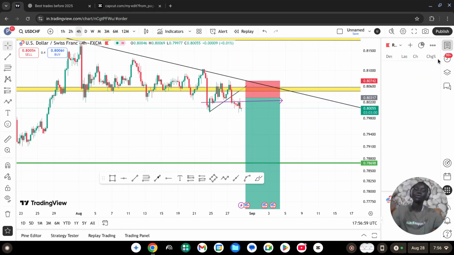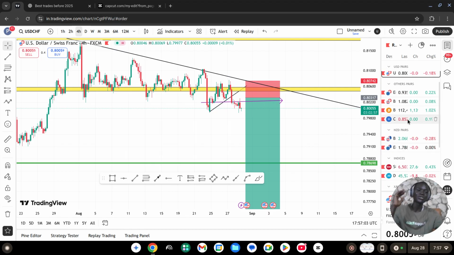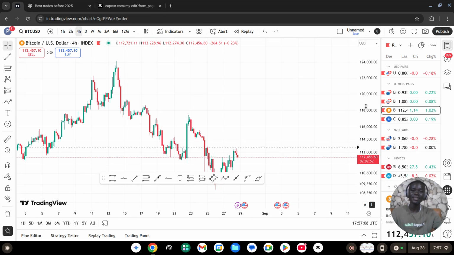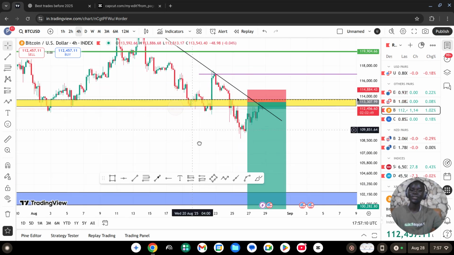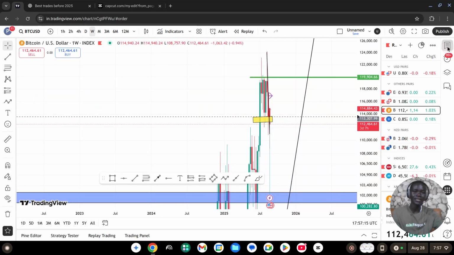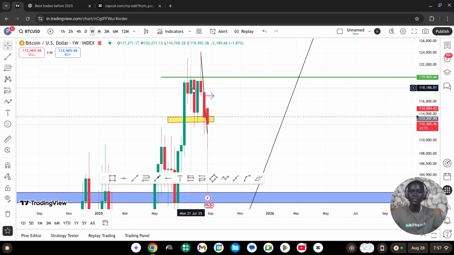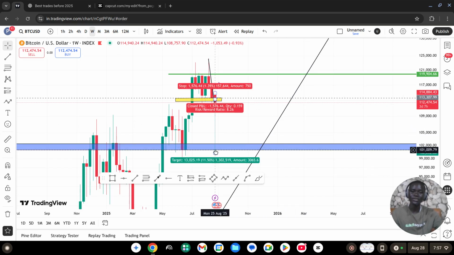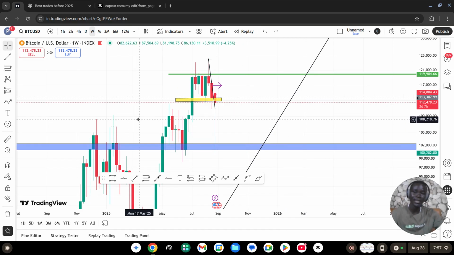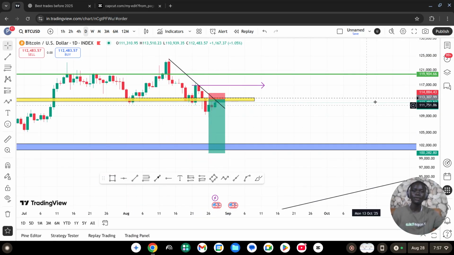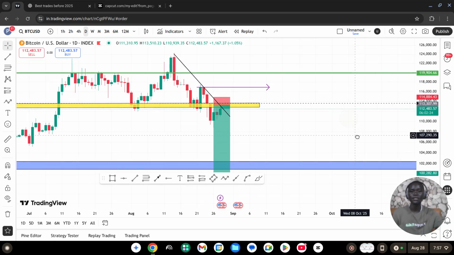So guys, I want to give you now one of the most trending pairs that is about to trend, that is Bitcoin, guys. Bitcoin has been in a long consolidation, and Bitcoin is about to start trending. When we go to a weekly time frame, as you could see, Bitcoin came into this zone and kept on consolidating. So what I'm seeing, my TP for Bitcoin is already here. As I told you, today I'm not here to analyze, I just want to show you how I like entering into my trades.